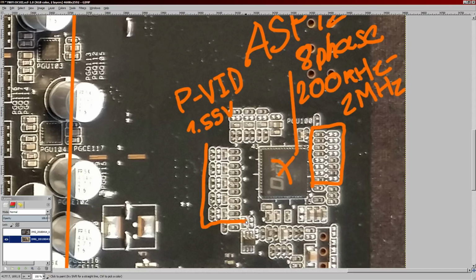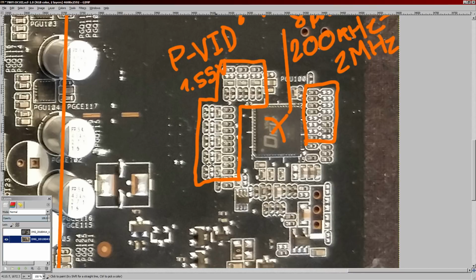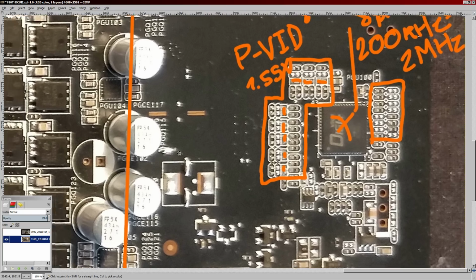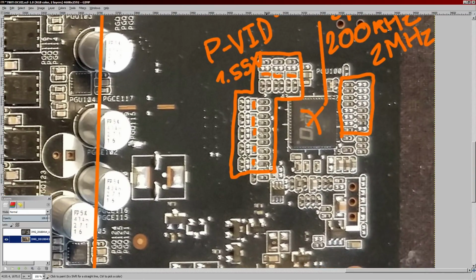Then this group of capacitors and resistors around the voltage controller is the current sense for each and every phase. So you have 1, 2, 3, 4, 5, 6, 7, 8 current sense. I think you'd call this a filter. Either way, this stuff is used for current sensing. I'm not going to explain specifically how it works because I don't really remember.